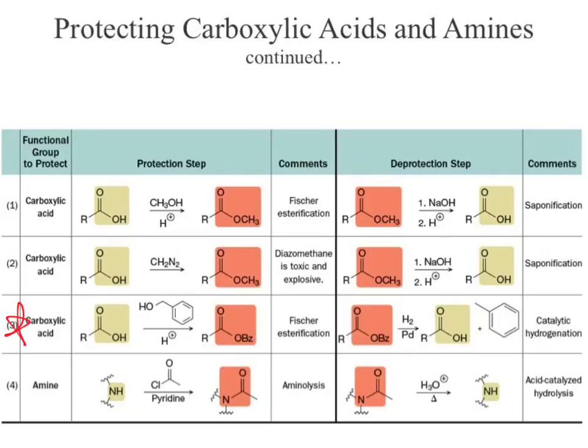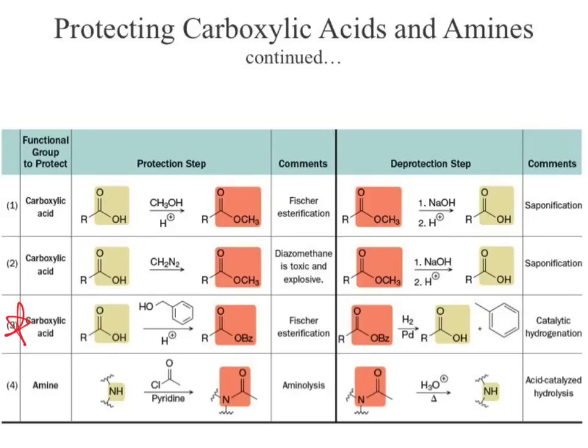The other 3 all involve what chemistry? At least in the removal, it's acid-base. Okay? It's just acid-base moving through the tree of your acid derivatives. Question 3 there is a lot more interesting because is that strictly an acid-base reaction? No. Not only is it not acid-base, we're using hydrogen and palladium to break what bond? Not only a sigma bond, but what sigma bond? A carbon-oxygen sigma bond is being broken with hydrogen and palladium.